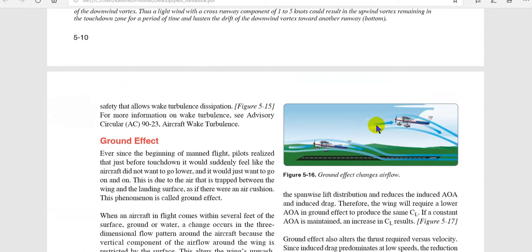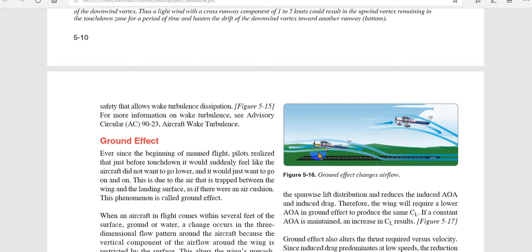Above one wingspan, we have a normal upwash and downwash. As this aircraft flies through the air, the air molecules have a natural tendency to jump up to meet the wing and then fall off. This is characterized by upwash and downwash. You'll hear that a lot in aviation books when they talk about ground effect. Normal upwash and downwash, because there's no ground here. Ground is not interfering with the airflow patterns. Thus, we don't have ground effect.